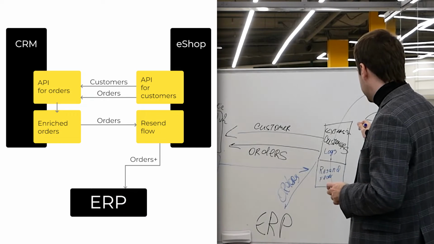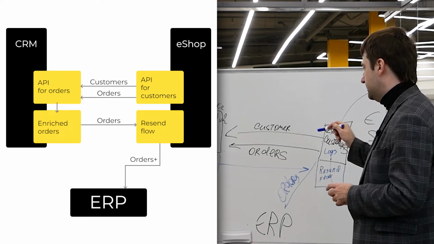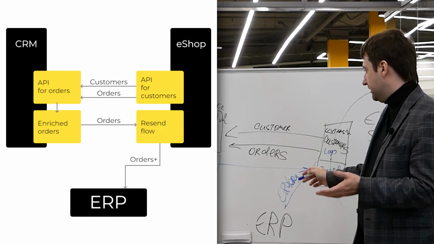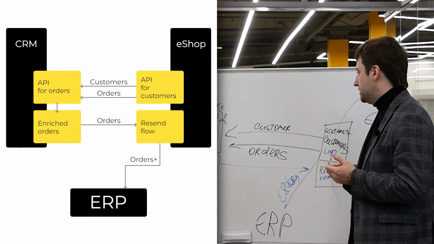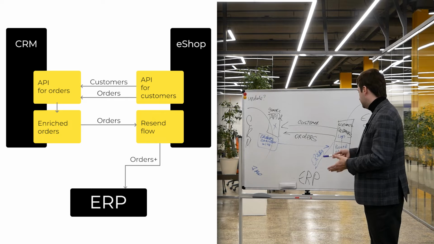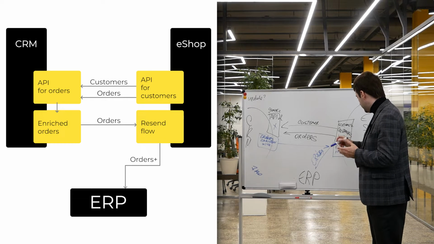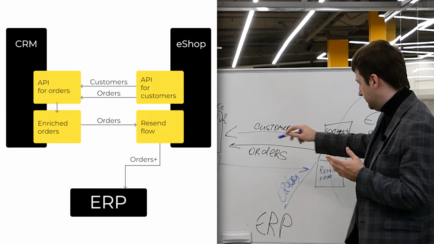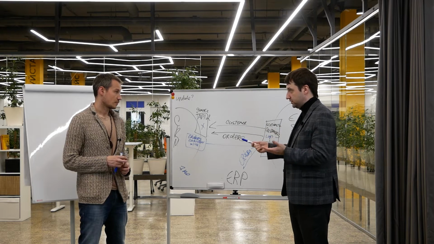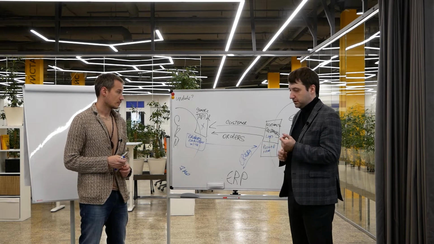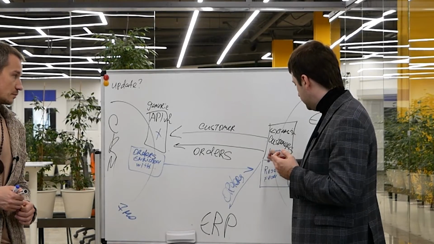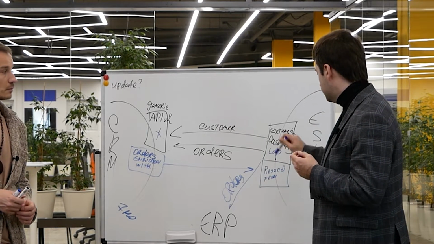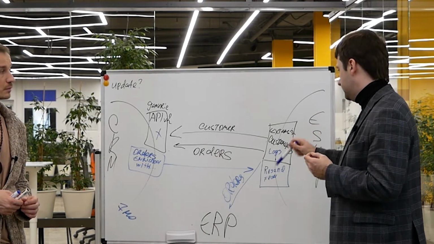We have orders data in eShop and some additional orders data required for packing, for example, in CRM, which needs to be provided in ERP. We have some extension in eShop which resends it from CRM to ERP. We also need to save it in a database because we risk losing it. We write unnecessary code and increase the complexity of the code base and the complexity of the database of eShop.